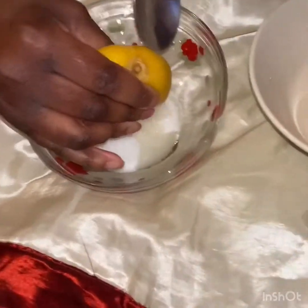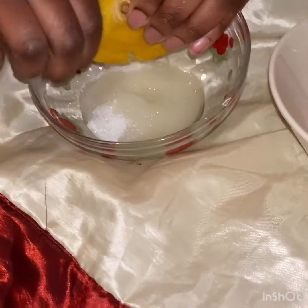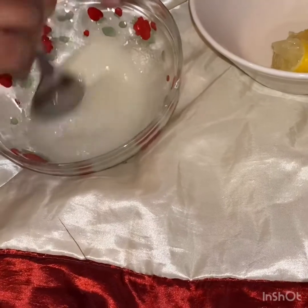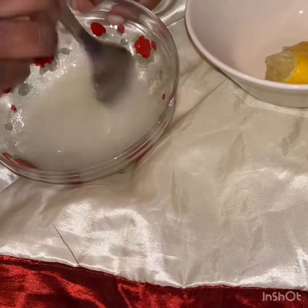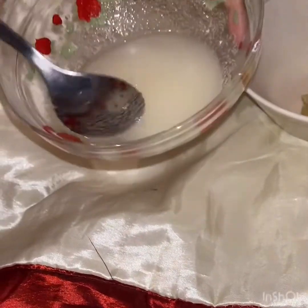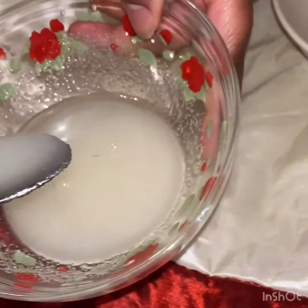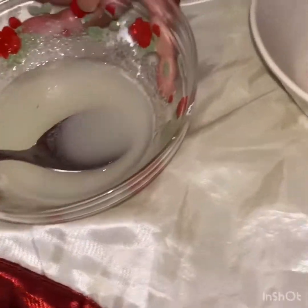It's very quick and easy. And guys, depending on how much you make, you can save some for another day. You don't have to use it all in one day, and I would just say store it in the fridge. And what this is going to do is exfoliate your lips because this is very paste-like. And I will be attaching some pictures of what this specific paste can do within a week or so to your lips.